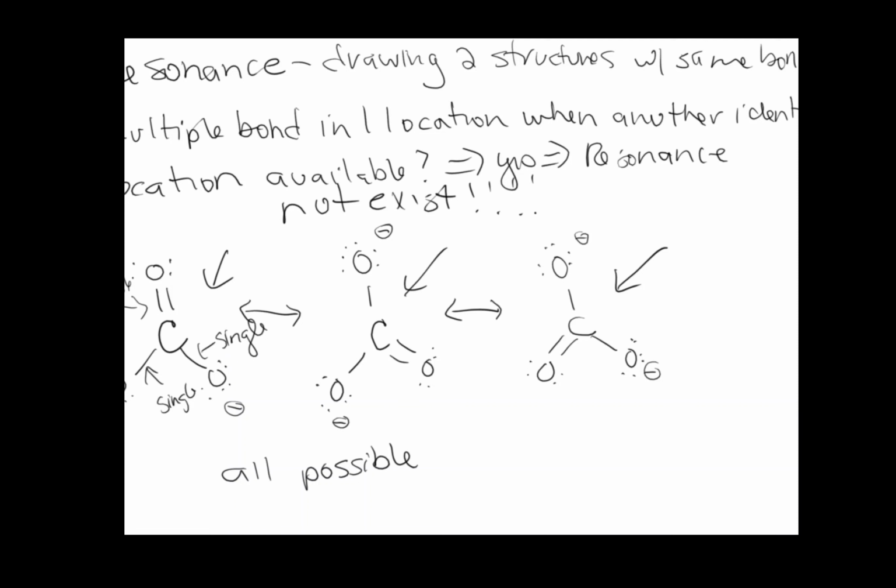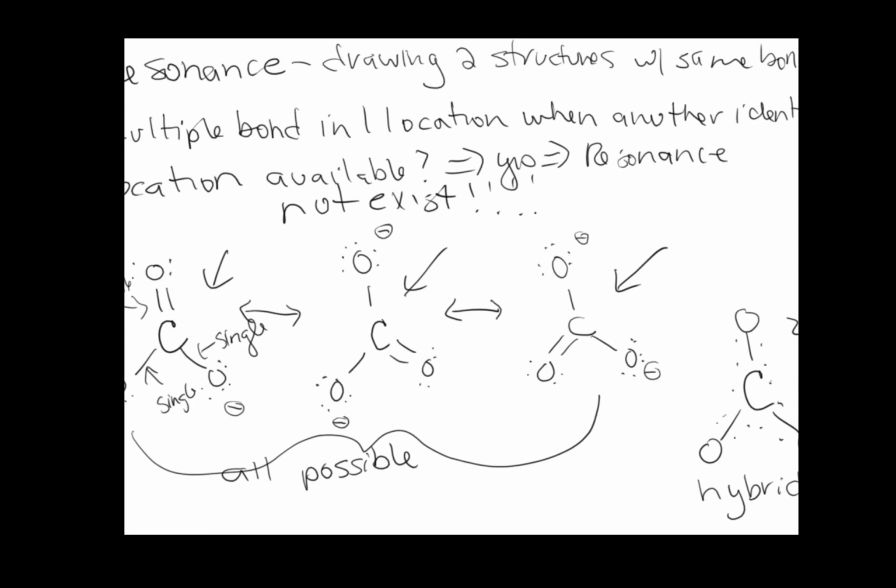If you were to take a picture of this, what it really looks like is a carbon with three identical bonds with an overall 2- charge shared among them. This is called the hybrid. Okay? So that is what these three actually look like. So, do these three exist? Is there one molecule with one double and two single bonds? The answer is no. But how are you going to be able to tell me that?